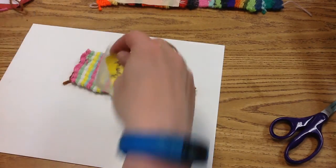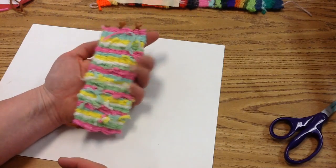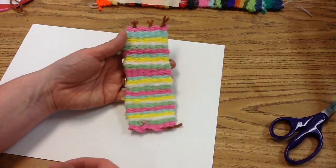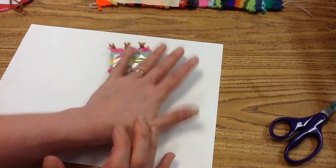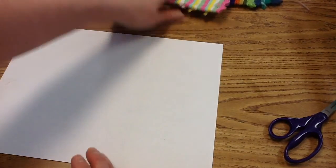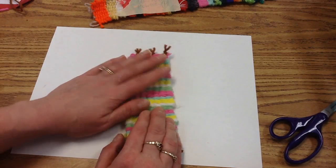Take the name off of this one. Now look how nice the inside looks. There are all the little knots. And there's the nice smooth front side. So I'm going to stick this on the back. Okay? Any questions about that? You can ask or just simply play the video again.